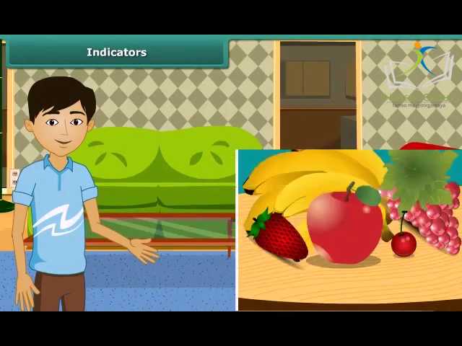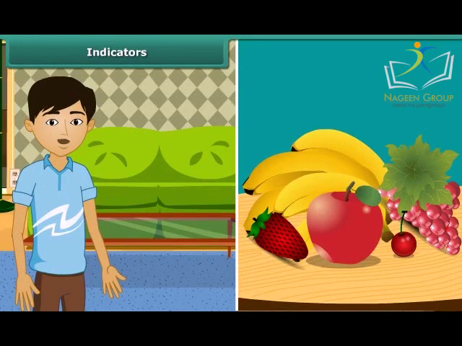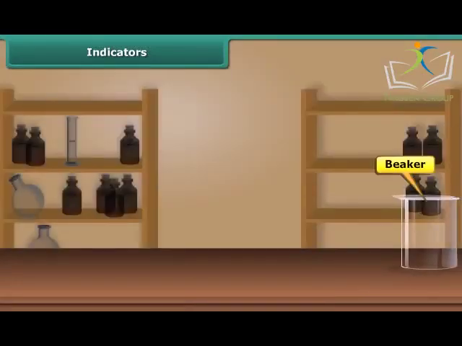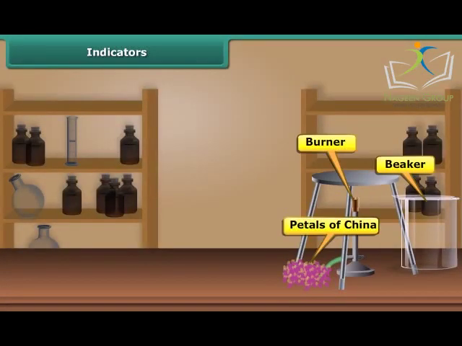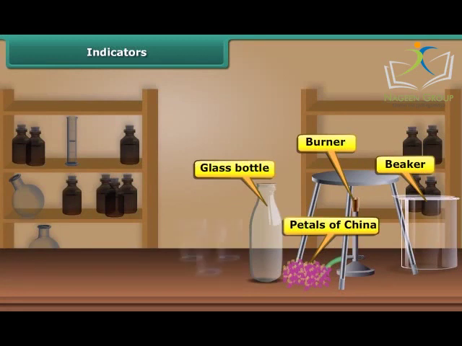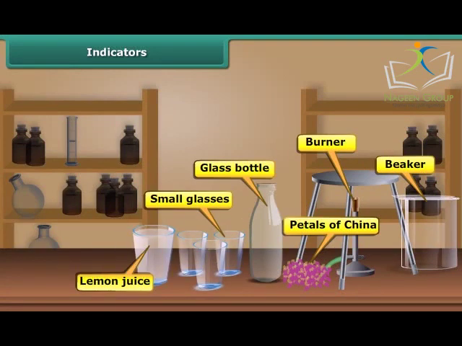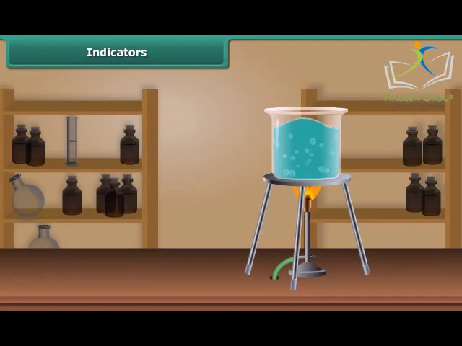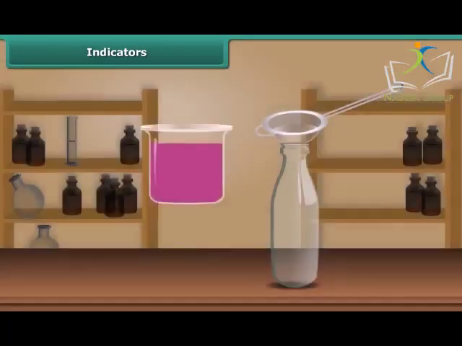How can you find if a fruit is acidic or basic? You can easily test the acidic or basic nature of a substance by making a simple indicator solution at home. You will need a beaker, gas stove, petals of China rose, a clean glass bottle, three small glasses, lemon juice, soap solution, and distilled water. Pour distilled water in a beaker and heat it till the water becomes warm. Then add petals of China rose to this warm water. Keep the mixture for some time till the water becomes colored.